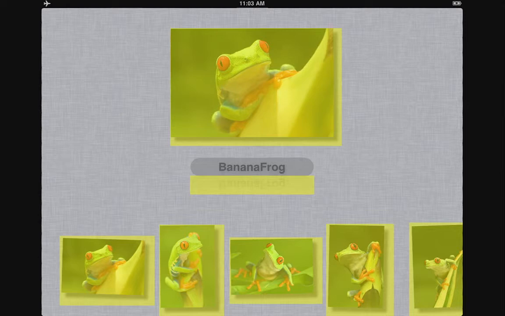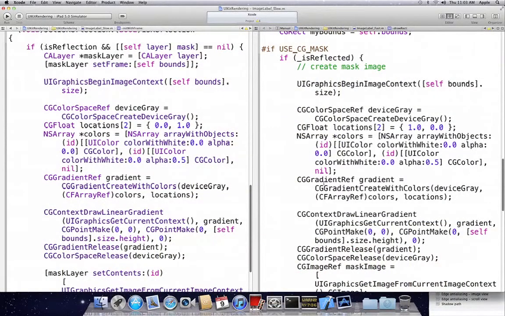You're going to see in the sample code that here we create an image with a gradient on it. We put that image on a layer, and we set that layer as a mask layer on our view. That's very expensive too. But really, we could do it directly as well. On your left side, you have what we used to do before. So we create an image with the gradient.